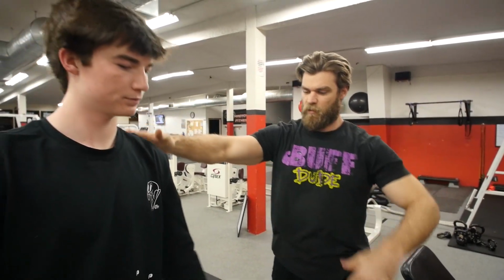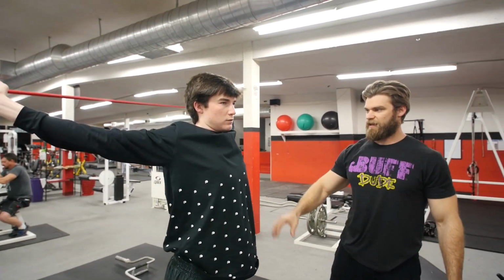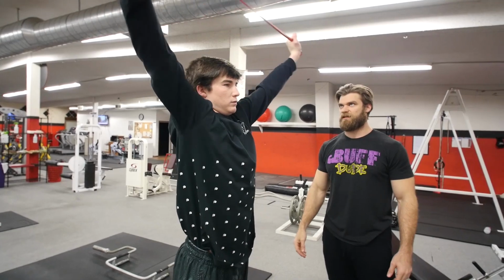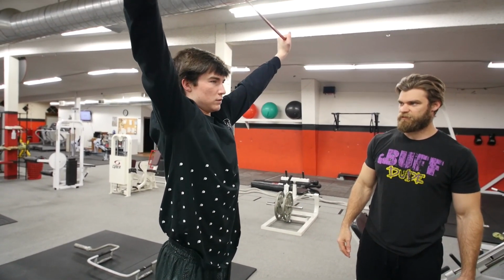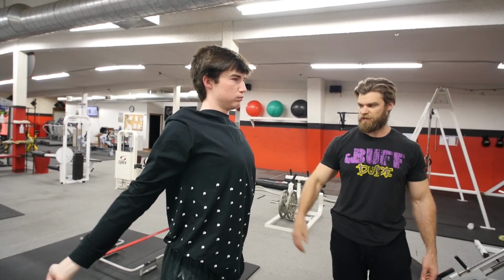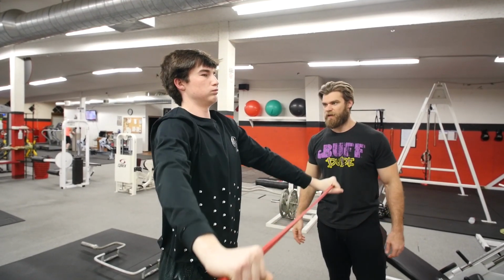So we'll get you to go through a few more here. Yeah. So all the way up, shrug, all the way back. You're going to feel a stretch in the chest, the anterior delts. There you go, perfect. Nice controlled breathing. Up and over, shrug, all the way back. Bring it all the way through, down. There we go, that's it. So you get that 360-degree movement through here.